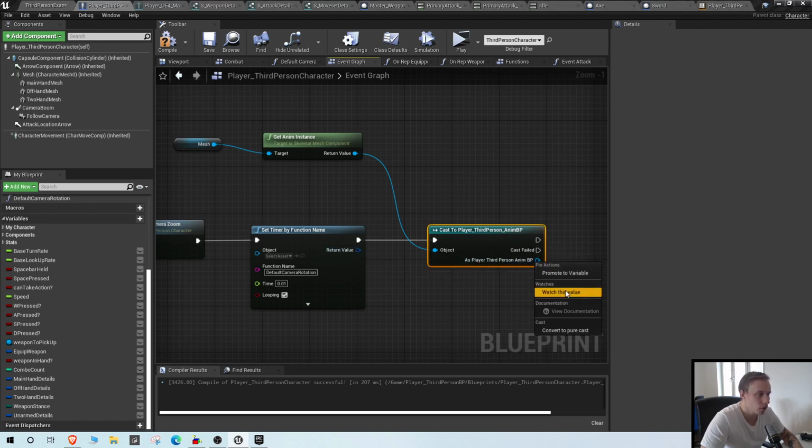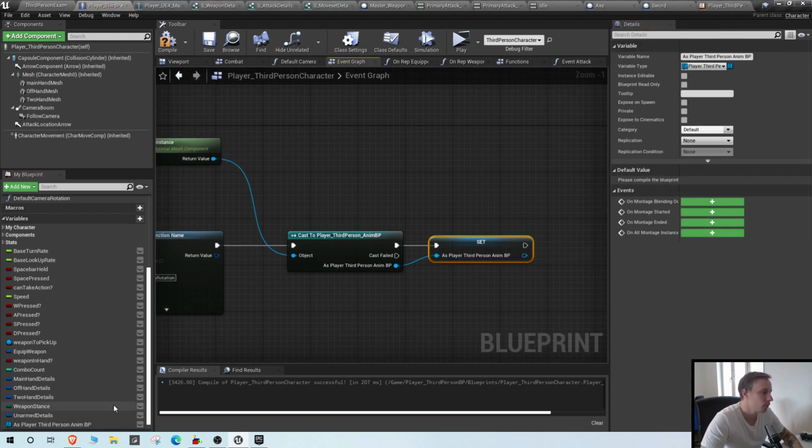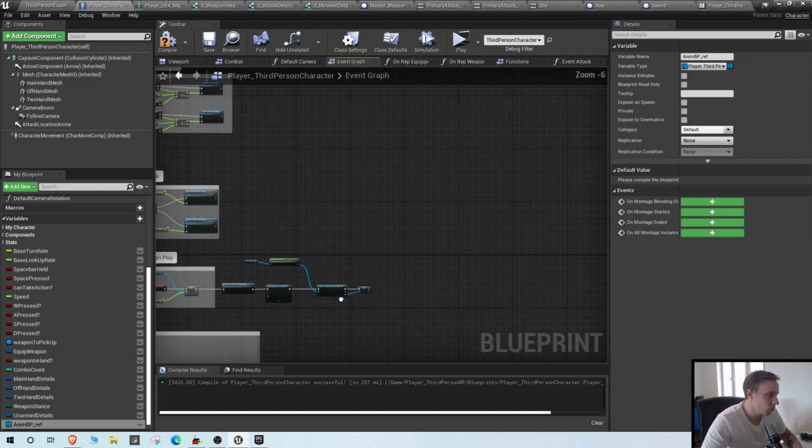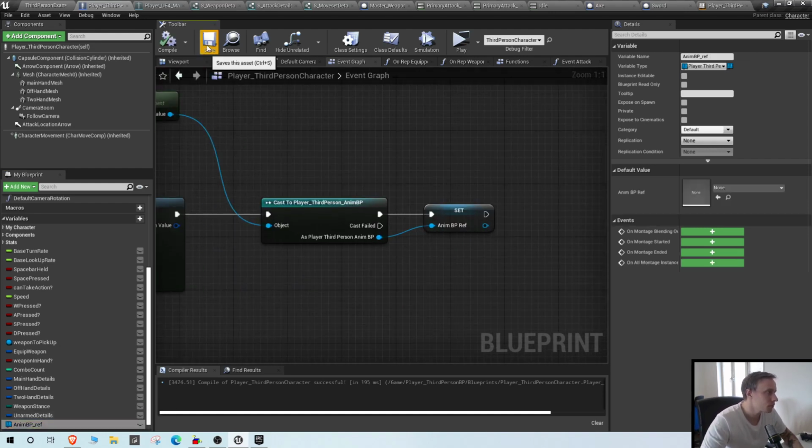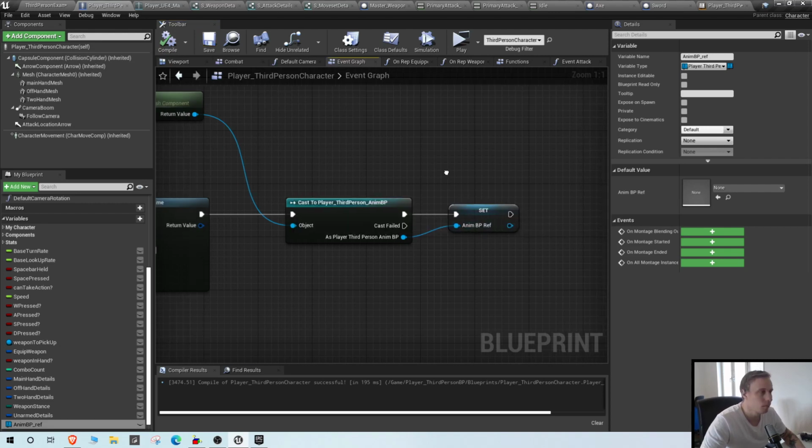Right, and let's promote this to a variable. Call it anim bp. Animation blueprint reference. Perfect. That means that we can change it.